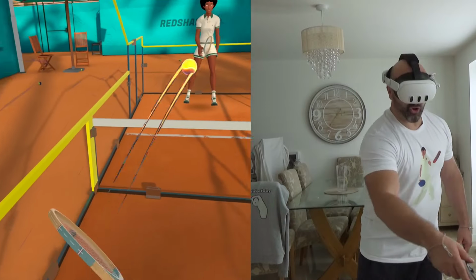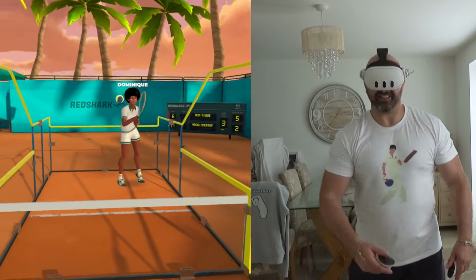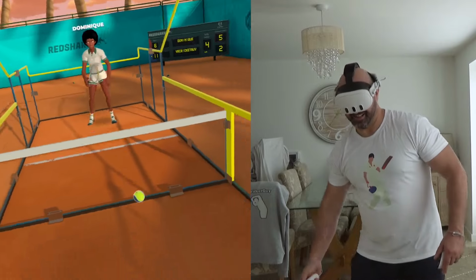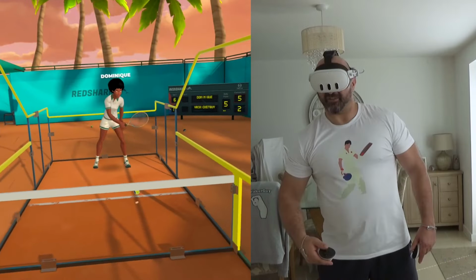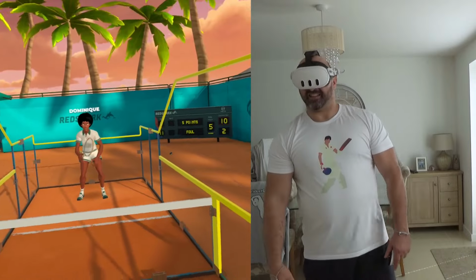Right, as you can see, there's not a lot of movement going on. It's basically just trying to hit the ball back over the net. So there's no jumping or diving around, which is nice. I'm not actually getting much of a sweat on for a change. But I can see the attraction of it. Ultra rally. So I think it, damn it. 10-2, your serve.